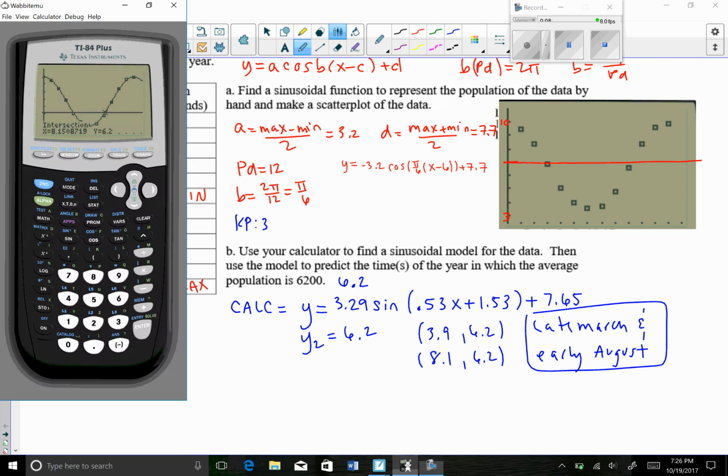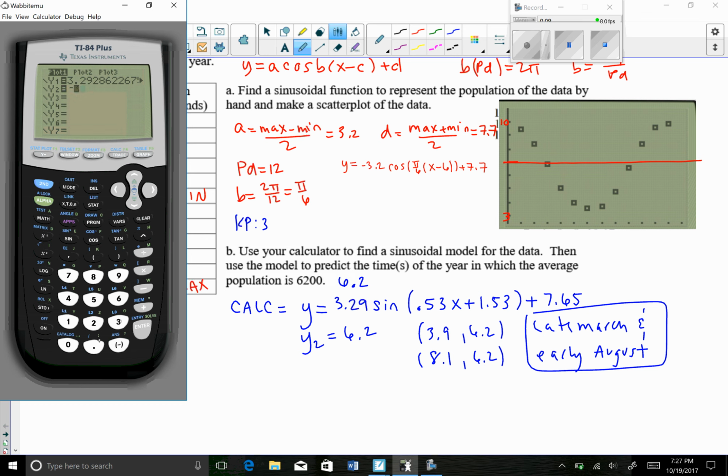Another important thing to mention when you're graphing these, again, make sure your mode is in radian mode, because if it's not in radian mode, you would get something different. We could also, of course, graph our equation to see how it compares to the one that we got with the calculator. So I'm going to go ahead and do that.